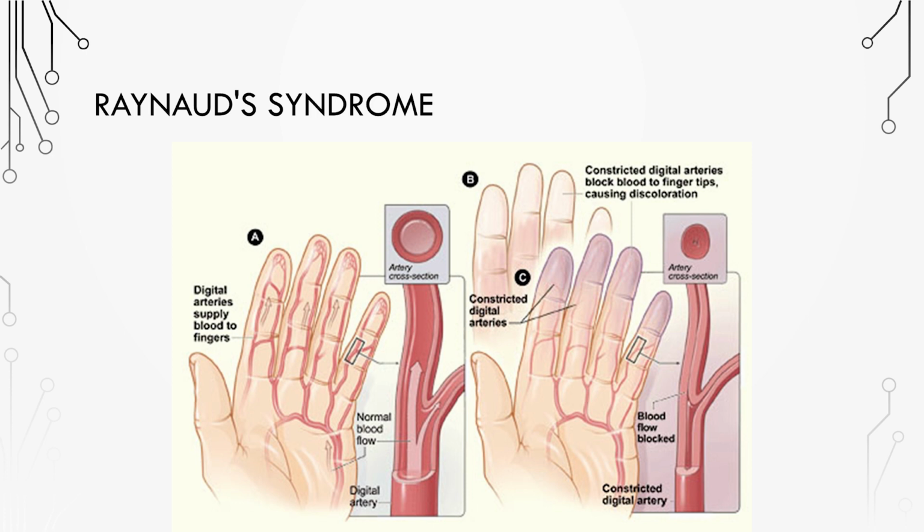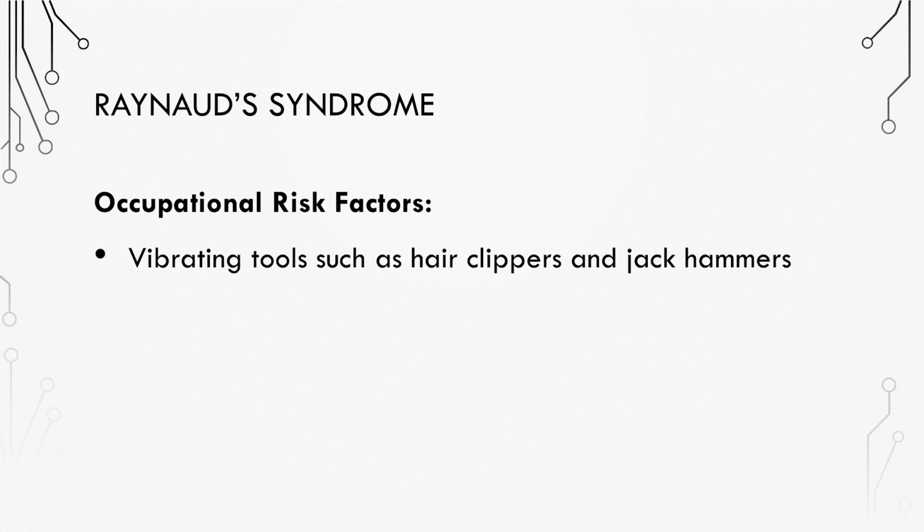This process is usually associated with significant pain. Occupational risk factors for Raynaud's disease include the use of vibrating tools. For instance, prolonged exposure to high-frequency vibrations from equipment like jackhammers and rotary hammer drills without proper protective gear can potentially damage nerves in the hands that regulate blood vessels, leading to acquired Raynaud syndrome.